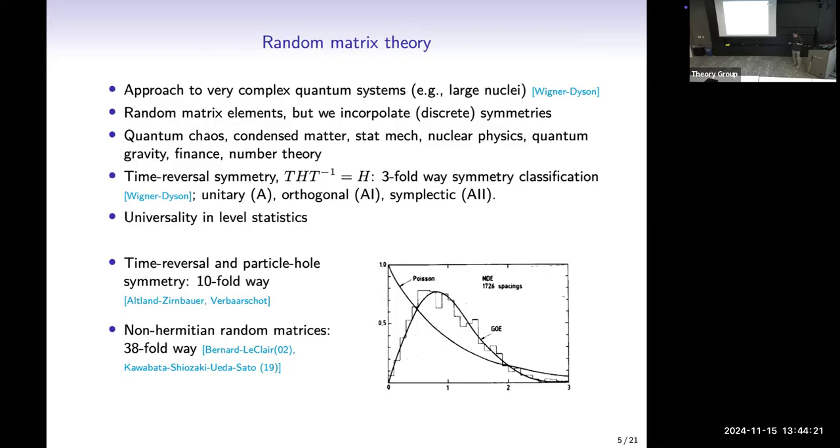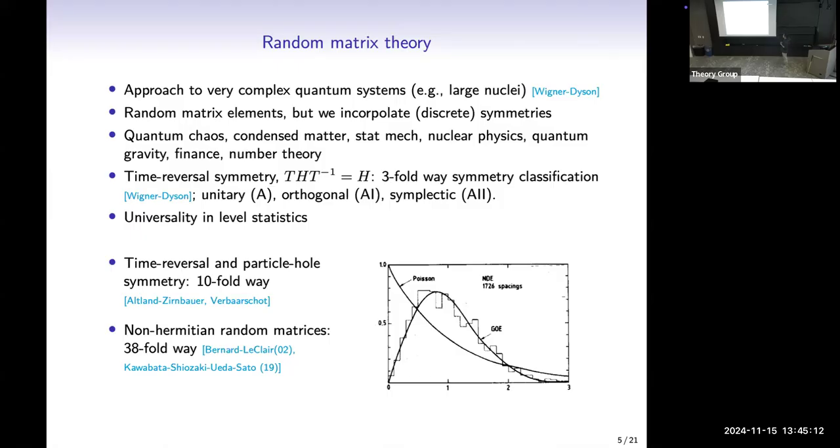But this type of approach, the random matrix theory approach, has now been applied to a wide range of problems in condensed matter physics, quantum chaos, quantum many-body systems and stat mech. But beyond physics, random matrix theory was applied to things like finance, biological systems, and it is even related to some mathematics like number theory. So it's a very rich framework to discuss a wide range of phenomena. Okay, so we are going to follow this approach today, but we apply random matrix theory to open quantum systems.